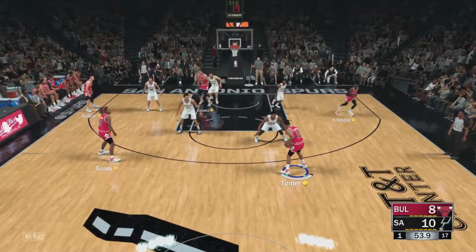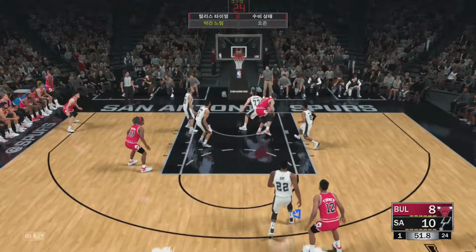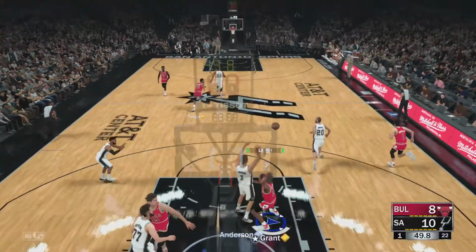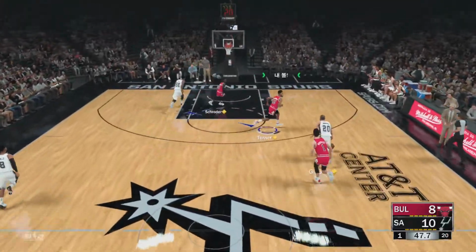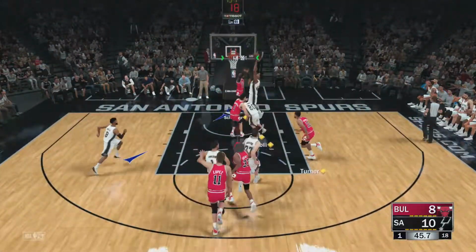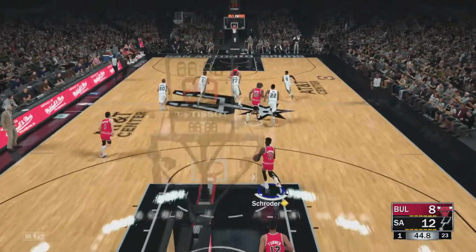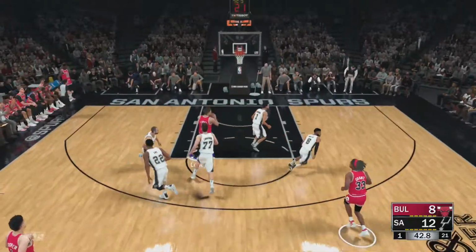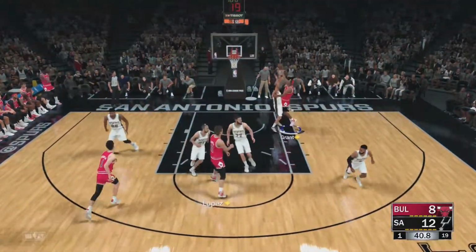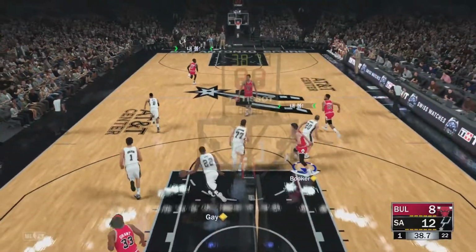Outside Turner. From past the arc. Turner can't get that one to fall. And he didn't punish them for the weak coverage there, but they can't count on him to continue missing. Getting theirs before the defense can set up. Perfect execution. That's how you take advantage of a transition opportunity.